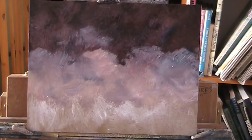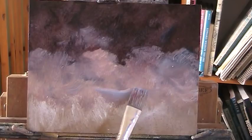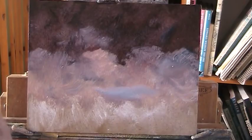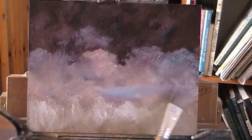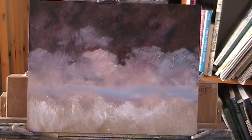And as that dries off a little bit, I can blend a bit. But I want to get in my light blue background. So just blue, bit of red in there, just to give it a little bit of colour, but I want it distant. This is my furthest bit back. Oh, that's got to show. So that's the background.